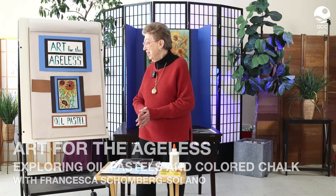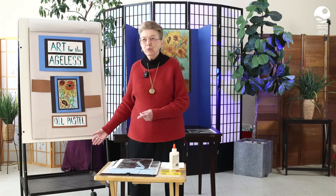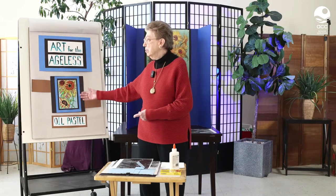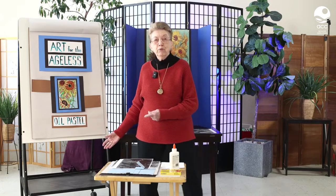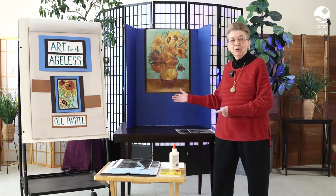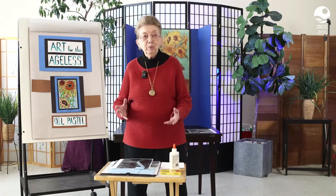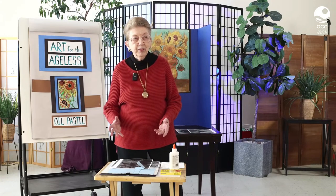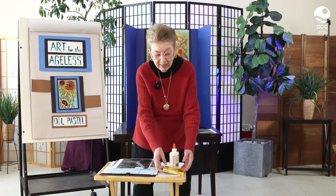And today we are going to study oil pastels, and we are going to adapt some of the designs of flowers, the sunflowers, from Vincent van Gogh's 12 sunflowers. We have a lot of materials on the table, so I want to explain each and every one and the reason. First off, you'll see that you have your oil pastels.